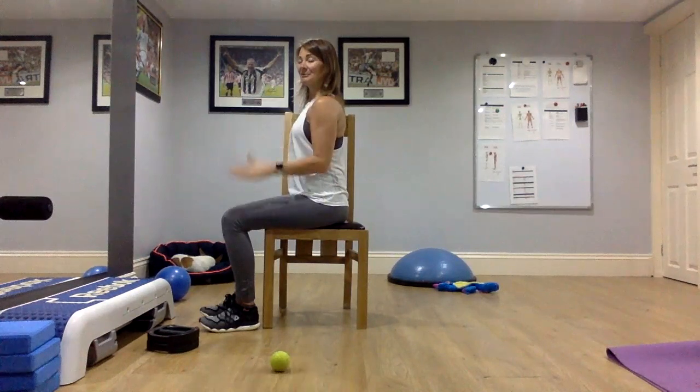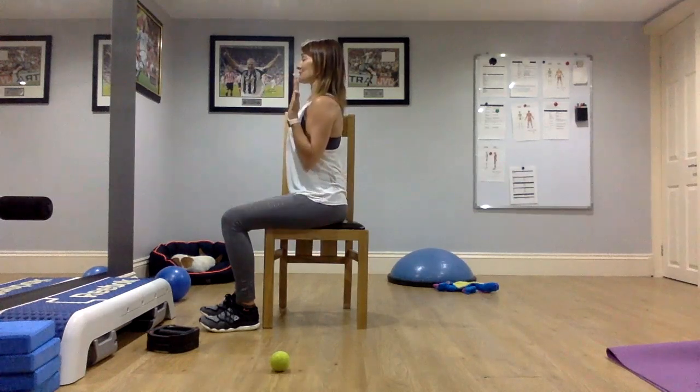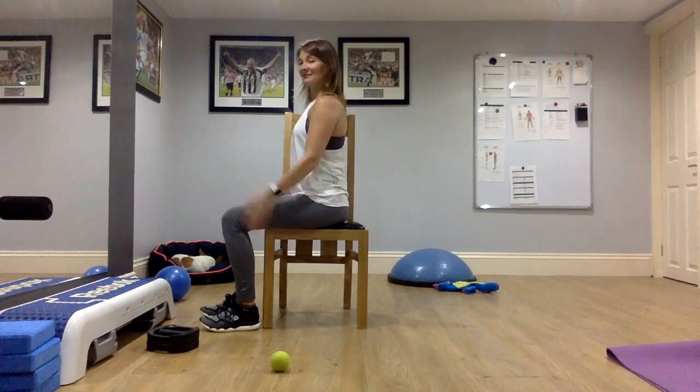You're going to turn your palm inwards towards your shoulder. And again, keeping the chest up as much as you can. If you need to have a little break, you can relax down. Then when you feel ready, lift the chest again and add a little curl through the arm.